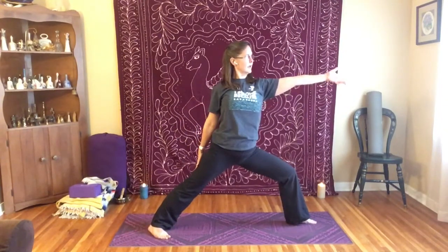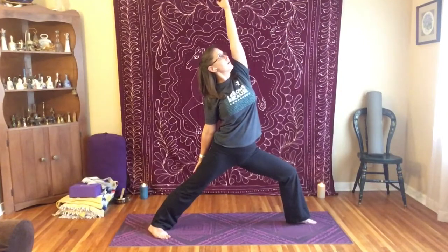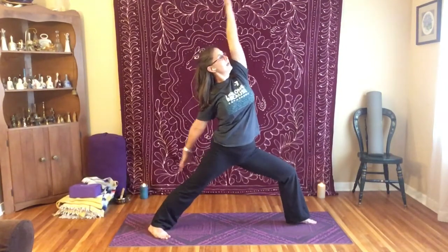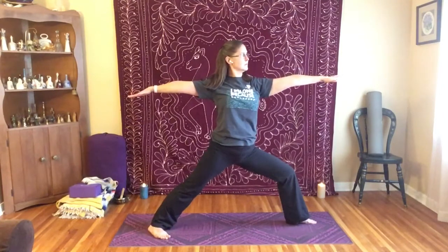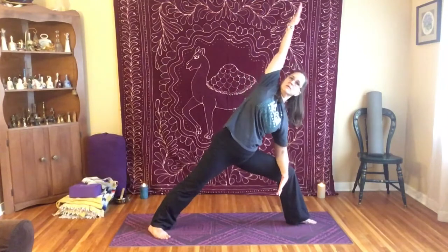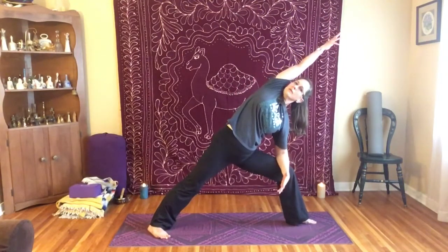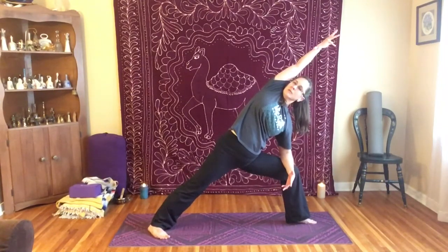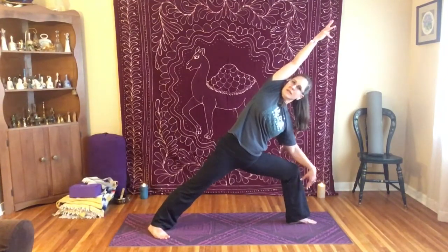Dropping the back hand now, inhaling the front arm up, reverse warrior. Inhaling back to Warrior Two. And then exhaling, we'll bring the left elbow to the top of the left thigh, reaching the right arm up and over the right ear. Continuing to be strong through the legs, deepening into that front knee, finding that alignment of the knee over the ankle.